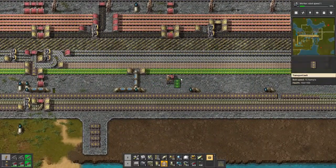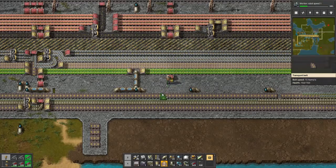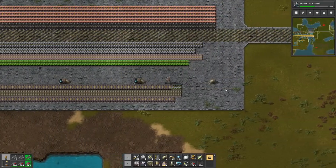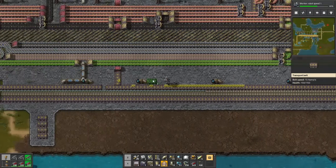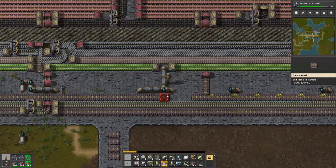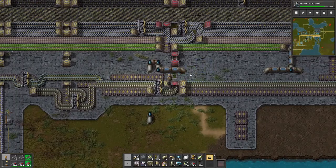I wonder if we could put the red chips there actually - that'd be nice. Let's put them onto this. I want to cut this, and put this guy here and here so they're going to go onto one side of it. That's how we want to do that one. Now we need to put some stuff on the underside - the plastic bars on the underside. I also want to get rid of this part of the bus because it's now not required. This is extra space to retrofit something else. We've just got a little bit of concrete here.